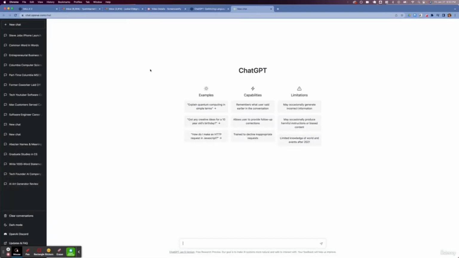Once you're here, you can click try ChatGPT, and that will bring you to a page that lets you type in it. It looks like a chatbot. If you don't get to this page, sometimes they'll ask you to log in before doing this. You can use the same login as your DALL-E account. It's owned by the same company, so the accounts work together. And once you get to this page, then you can type in a prompt.